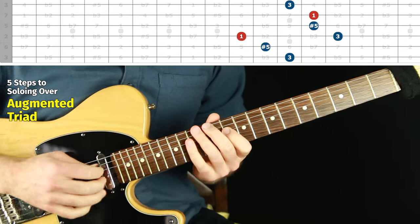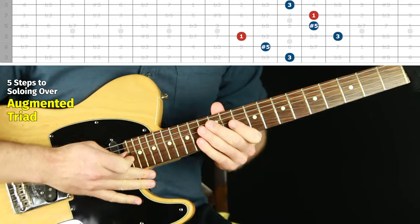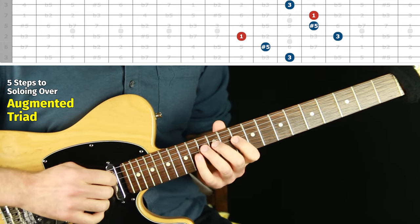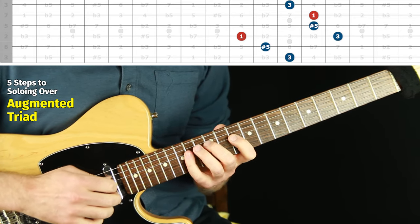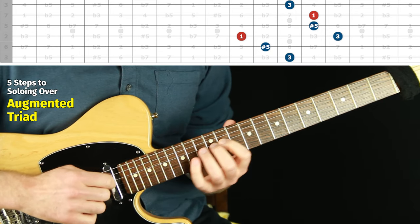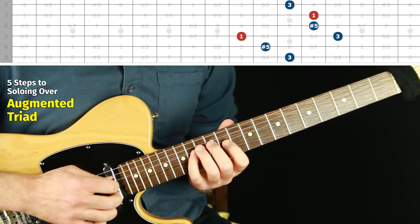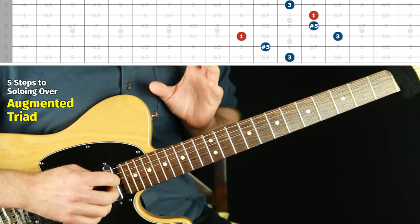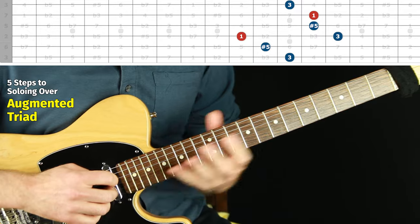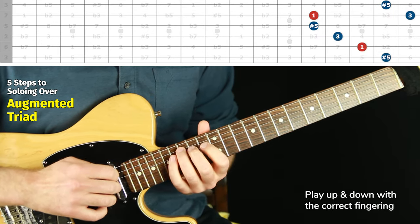Okay, this is how it's done. This is how we get comfortable with these things. This is how you can just rip it over whatever chord type. And these videos are kind of long because I'm just sitting here really practicing with you, practicing in front of you. Just like, okay, let me do those steps, experiment, play around, get comfortable with it. That's the only way it's going to be comfortable when those harmonies come up in real music. It's not automatic that that will happen just from doing this, but we have to do this first and feel like we can play in those various positions. We do have one more position to do, so let's take care of that.